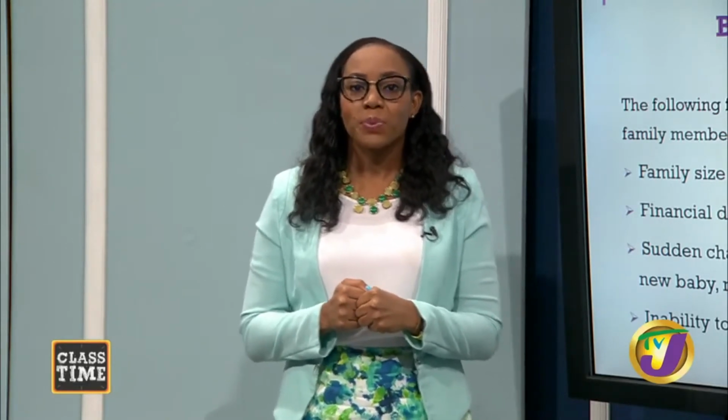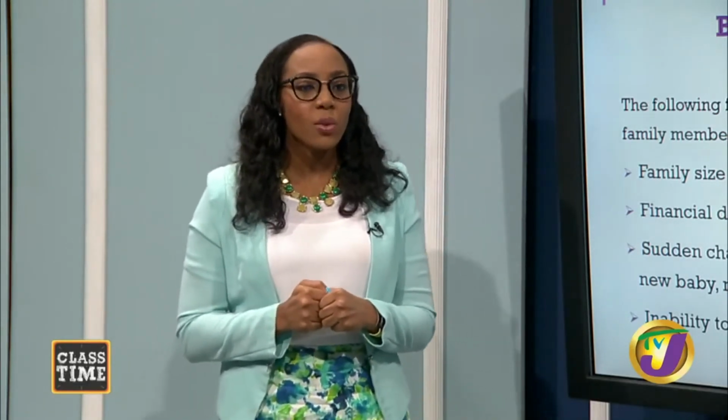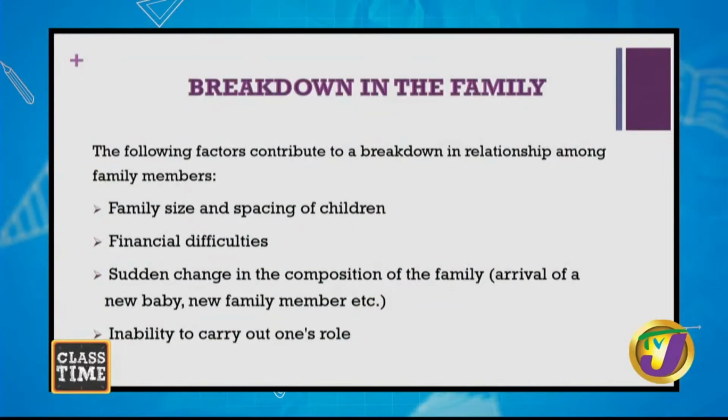All right? Now, the next one is inability to carry out one's roles. We just looked at your roles, your responsibilities. If you are not carrying out your roles effectively as a sister, as a daughter, as a husband, as a brother, whatever it is, it will cause frustration in the family.